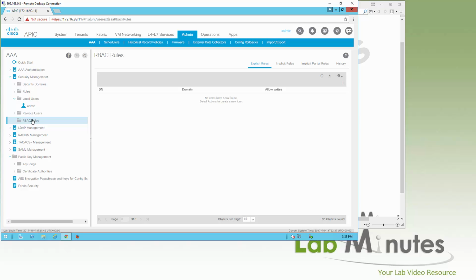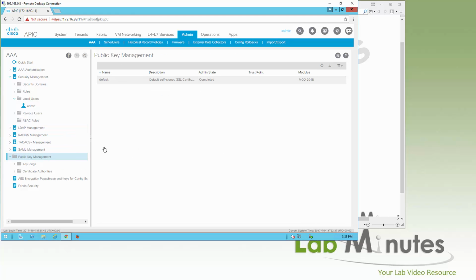We talked about local and remote users, and RBAC provides a user additional access to resources in their security domain. Right, so RBAC is very similar to security domain, but it's very specific to a DN, right, distinguished name. So you can target a particular object and then open up access to that object for the user. I'm not going to go into detail on LDAP, RADIUS, TACACS, or SAML. We're going to have videos that talk about AAA configuration. We're certainly going to be covering roles and RBAC rules and all that, and how to tie the APIC to RADIUS and TACACS authentication.